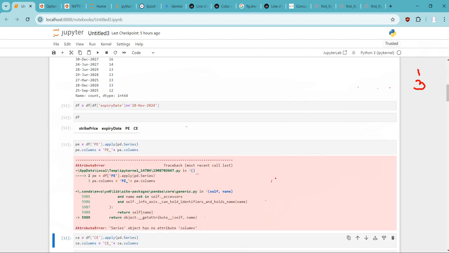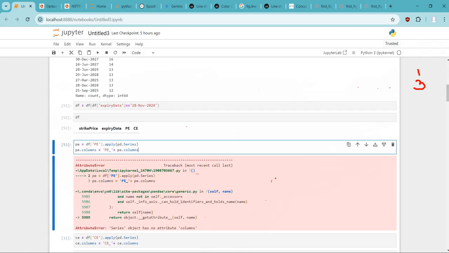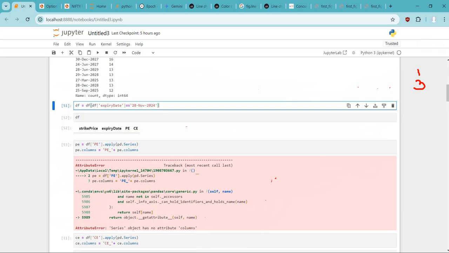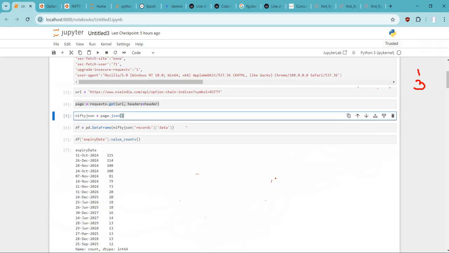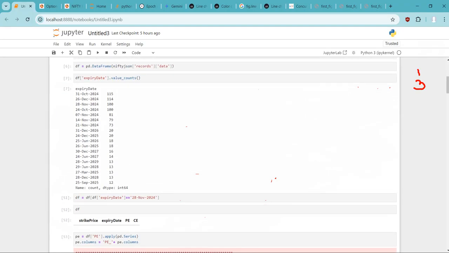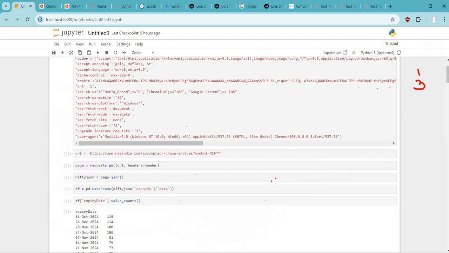There is not much data. Or 28 November 2024. It will take 26 December. Okay, so I think the data is not there.